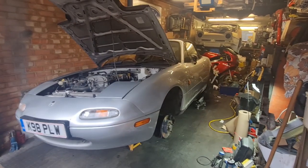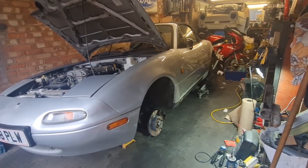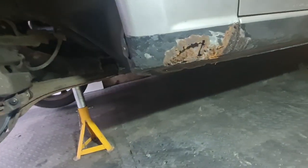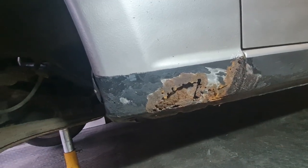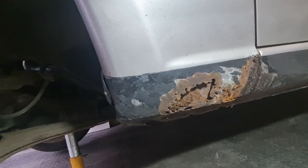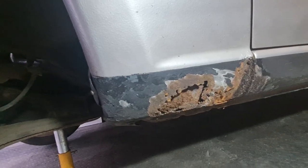Rightio, as you can see there now, we've got the MX5 turnaround in the garage, so we're now on the passenger side again. And the first order of business is to get this front wing off, because obviously we need to make a repair panel for the bottom there. It's obviously going to be a lot easier to make something up off the car as such. And obviously then we can shape it a little bit when it's on the car again, but I need to get all what's gone manky behind cleaned up as well.